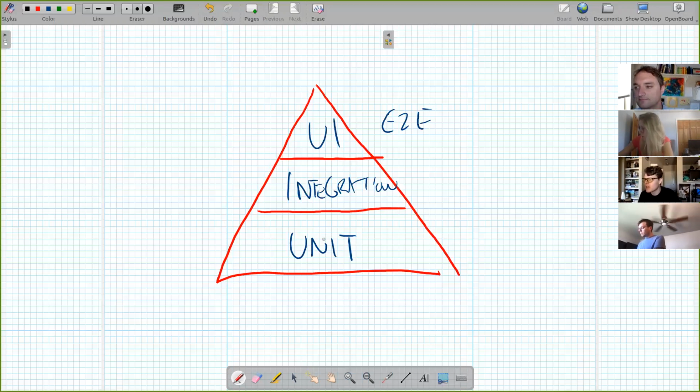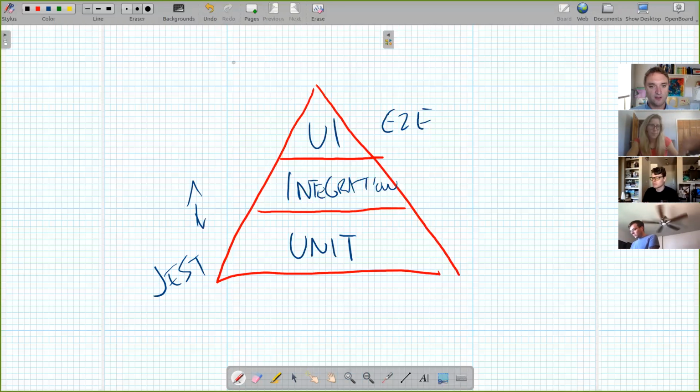So then Jest, because you used it during that coding challenge that you did, it's either more along the lines of a unit or an integration. Yeah, very nice. So we'll say that Jest would be down here. Jest is pretty good at both of these, really. Cypress is more up here. Some other testing tools you might run across. The only viable competitor to Cypress is way older. If you talk about UI or end-to-end testing, a lot of people will assume that you're talking about Selenium.